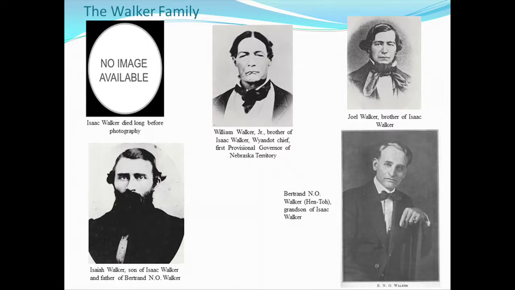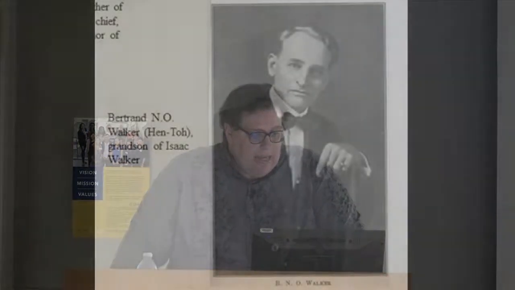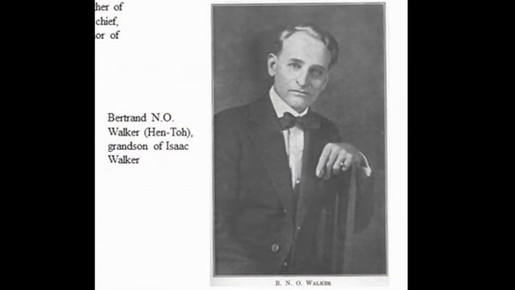To close this discussion, I wanted to follow this through to another generation. I'm skipping over Isaiah in part because I don't have a lot of information about him, but I think connecting Isaac to his grandson Bertrand makes sense. Despite all the changes the Wyandotte had gone through in Ohio and the long years after removal, the merging of old and new, of tradition and change, continued to shape Wyandotte life. A prime example of this was Hinto, or Bertrand N.O. Walker, son of Isaiah Walker. Hinto was born in Kansas in 1870 to Isaiah Walker and Mary Williams, also a prominent mixed ancestry family. The Walkers moved to the Indian Territory in 1874 to Wyandotte, Oklahoma, where Bertrand spent most of the rest of his life, receiving his education at the local government boarding school called the Seneca Industrial School.